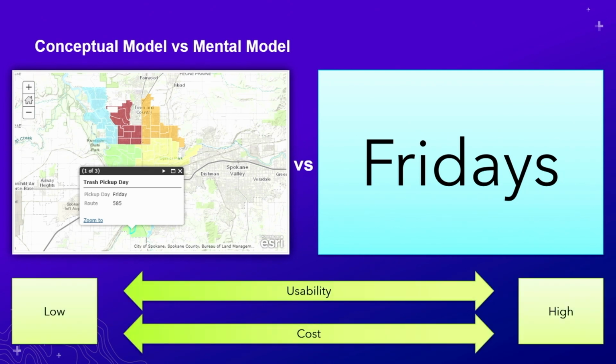So next, what I try to do is I try to map the usability and the cost for each of those approaches, and we can now start to try to wedge them against each other, right? So on the left-hand side, we have maybe a ready-to-go template that allows us to visualize our data and publish it immediately. All right, that might be really low cost, but it might also come with a downside, which is maybe low usability, because users now have to fiddle with a map, and that's not what they expected.